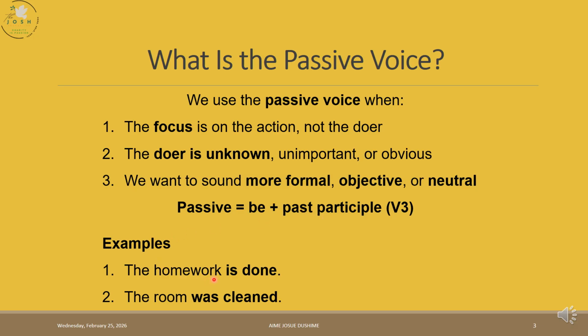The homework is done. I just don't want to focus on who did the homework. I just want to focus on the homework being done. The room was cleaned. I don't care who cleaned the room. I just care about the room being clean and cleaned. In that case, I use passive voice.